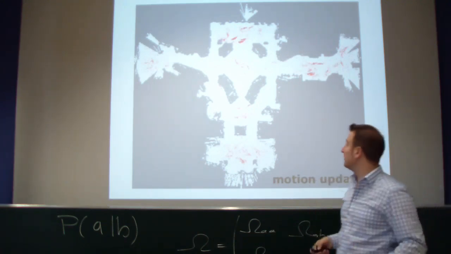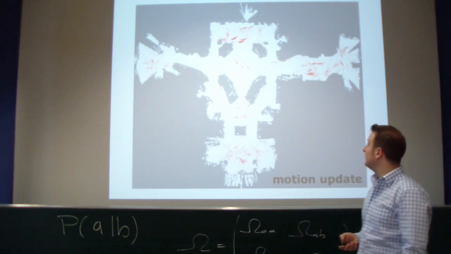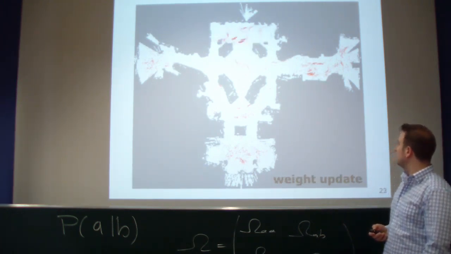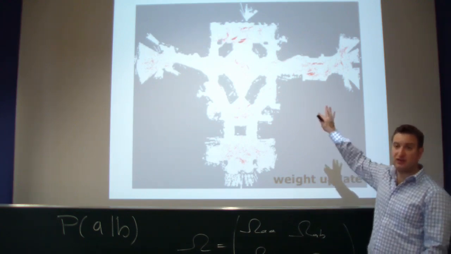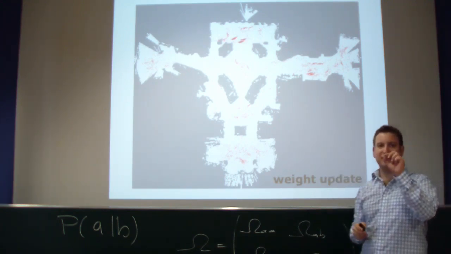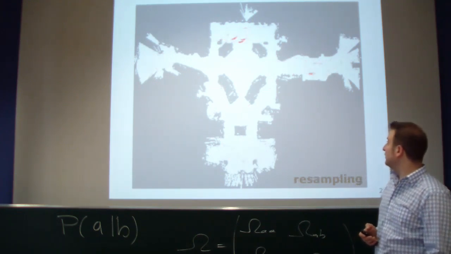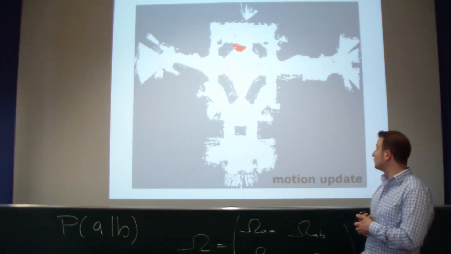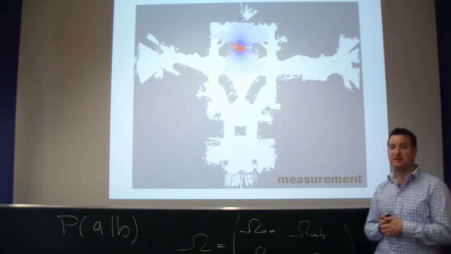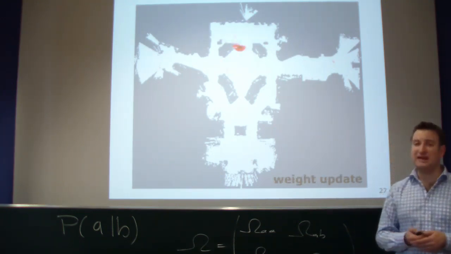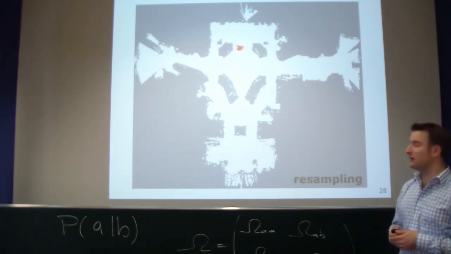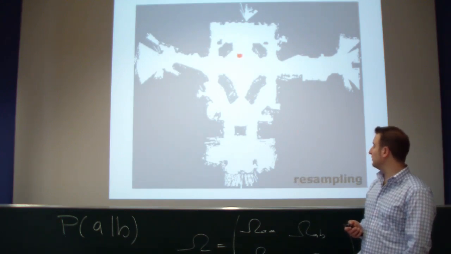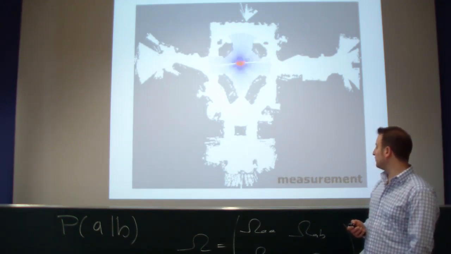You can see some particles already clustering together. Then you measure again and do the weight update. So you don't see any change in here. After the weight update, the particles all have the same size, not as strong. You do the resampling step, and quite a few samples die out. You continue this process: motion update, take a measurement, do the weight update, and do the resampling step. And then you continue with this process over and over until you get more and more certain.